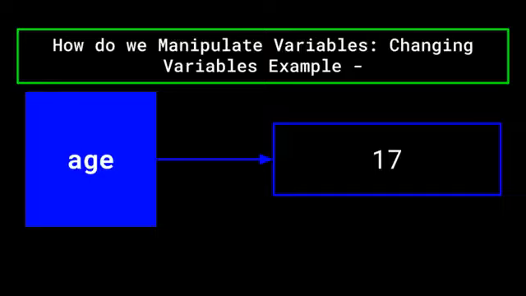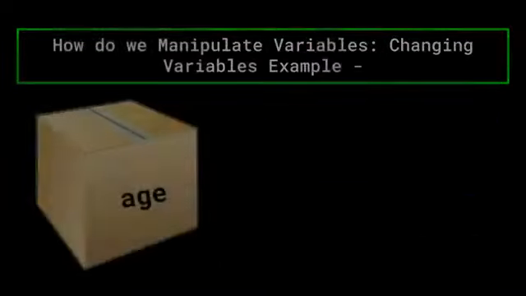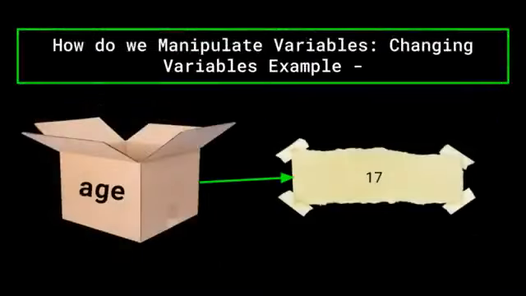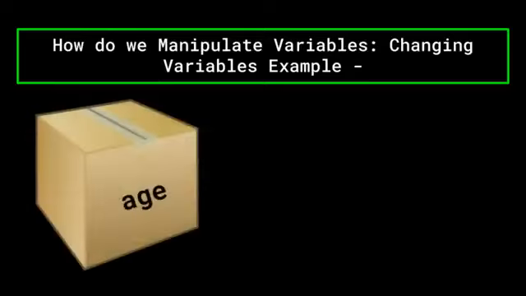Then, you celebrated a birthday and wanted to update your age. All you would have to do is reference the variable and set it equal to whatever new integer you want the variable to hold. In this case, 18. This would be the same as having a box labeled age with a sheet of paper reading 17 inside of it, and then taking that piece of paper out, erasing 17, replacing it with 18, and then placing it back in the box. Doing this, we are able to easily update the contents of our variables throughout the code as things dynamically shift.